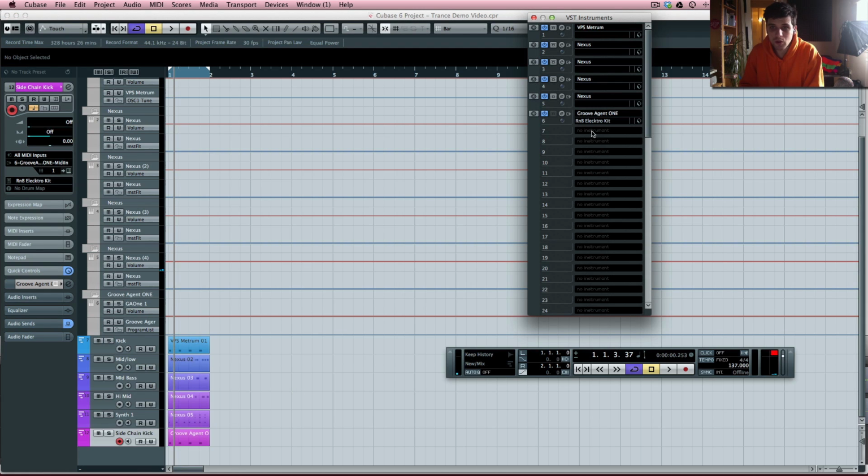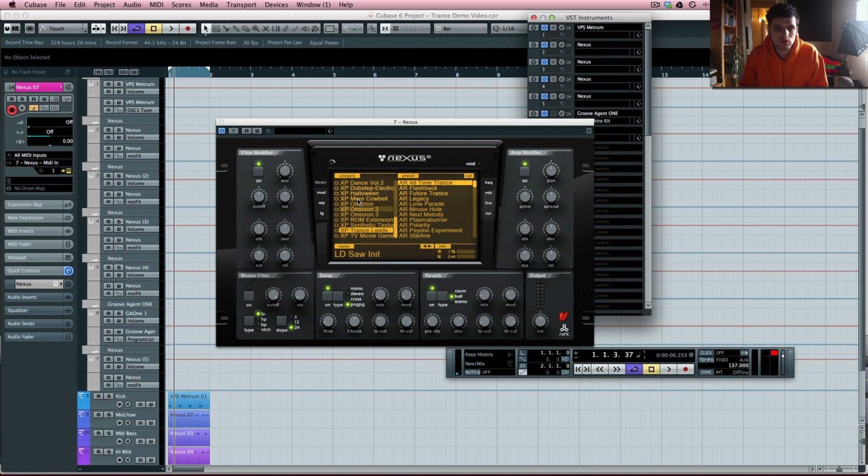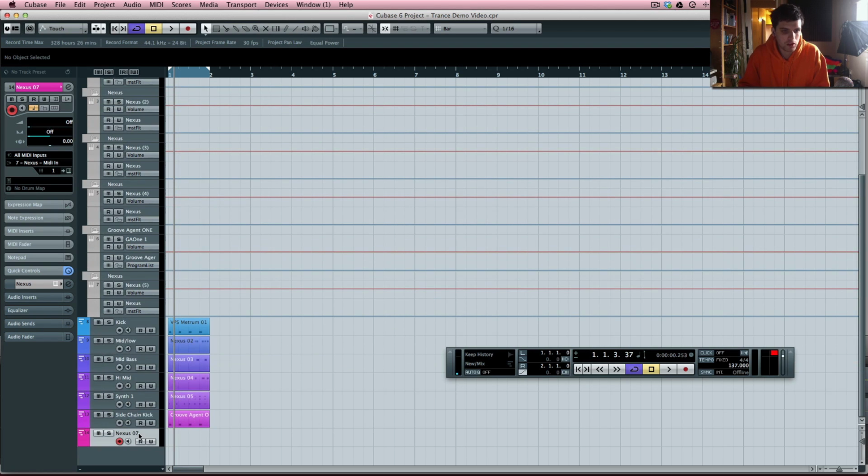And just quickly, what we'll do is we'll go into Nexus again, load another one, and we'll load a pad. Let's lower layer pad. Let's saw pad 6. Right, we'll use this one for now. Not particularly keen on it. So practice -6 dB, and we'll just call it synth pad for now.